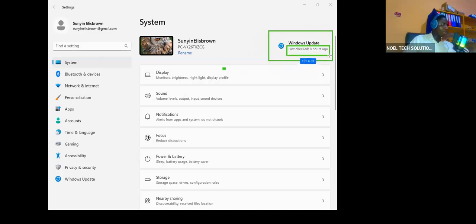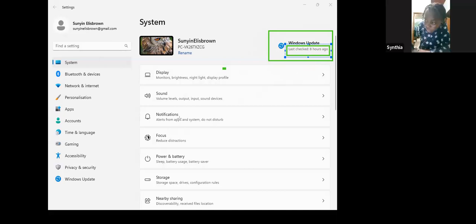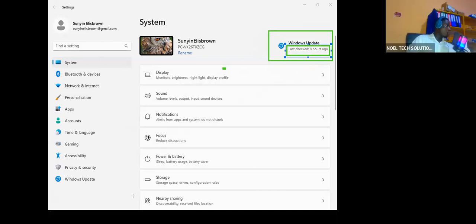When did it check last? 8 hours ago. So you can configure Windows Update either at the bottom here, or you click on it at the top here. If you do any of those, it's going to give you access to the Windows Update page.